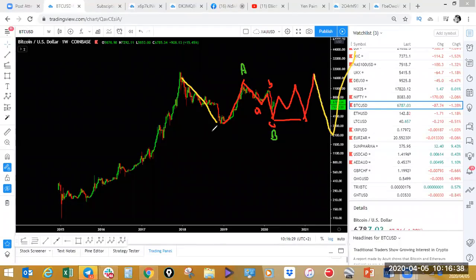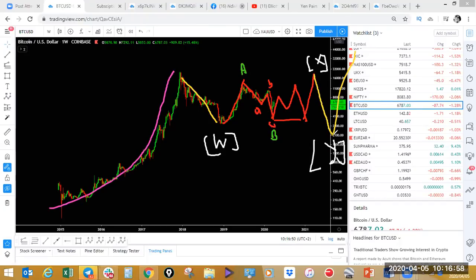So this will be a W in the higher degree. Let's use the white color there. So this will be the W, the highest degree here for this structure, and all of this will be your X degree here. So it's W, X, and then a Y. Now this yellow that you see here is resuming the original move, which was here. This was the original move, the first move, and we'll be looking for this to do this. But as you can see here, it can take a couple of months, couple of years within this range.